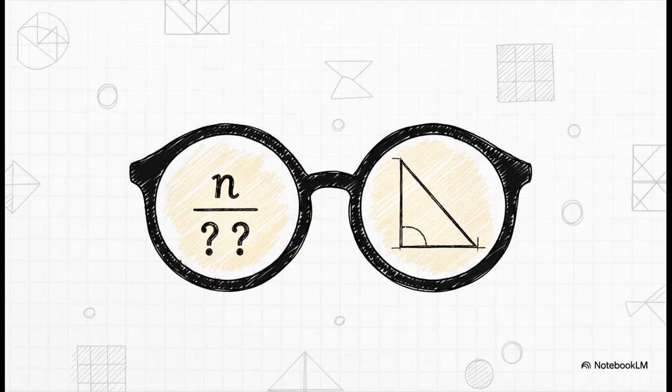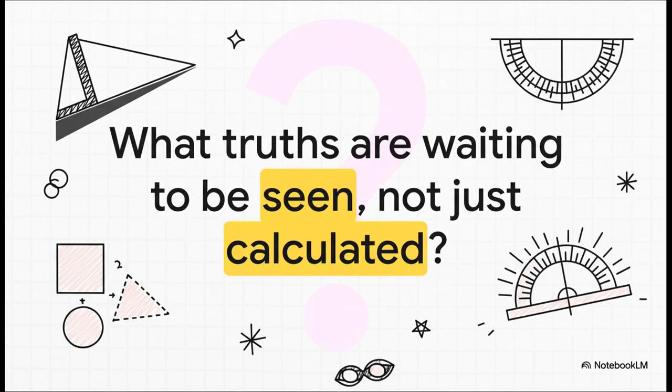So, while the angle method isn't some magical shortcut for finding unknown factors, it does give us a profoundly different lens for understanding them. It shows that factors aren't just an algebraic property, they are deeply woven into the geometric fabric of a number. It's all about perspective. And that leaves us with a final thought. This whole journey, from gnomons to angles, is such a powerful reminder that a shift in perspective can completely transform how we look at a problem. It really makes you wonder, what other truths in math or anywhere else are out there just waiting not to be calculated, but to be truly seen?